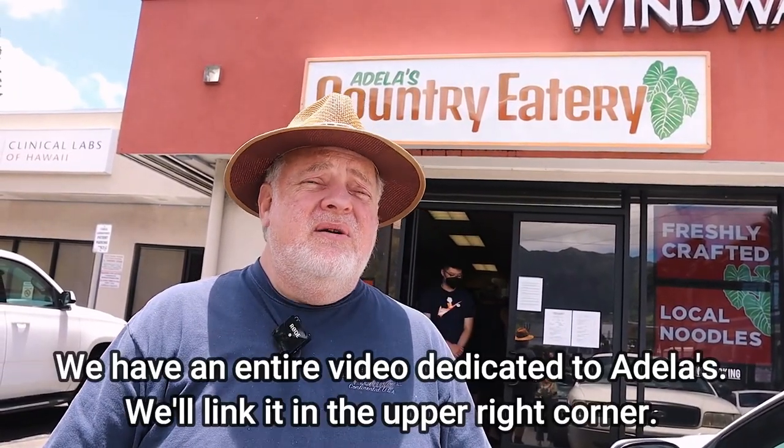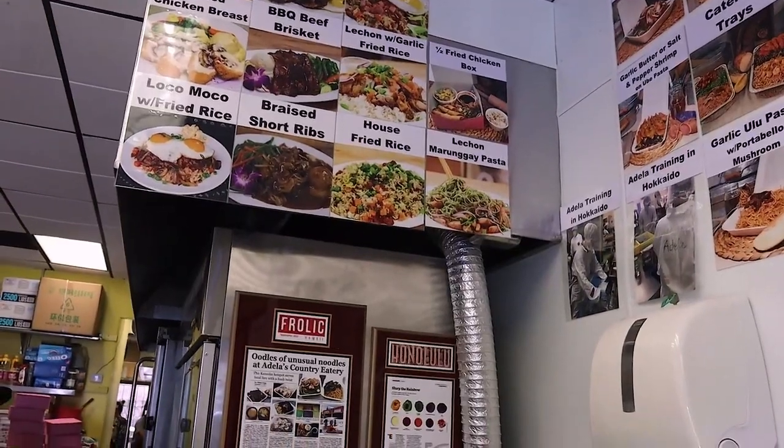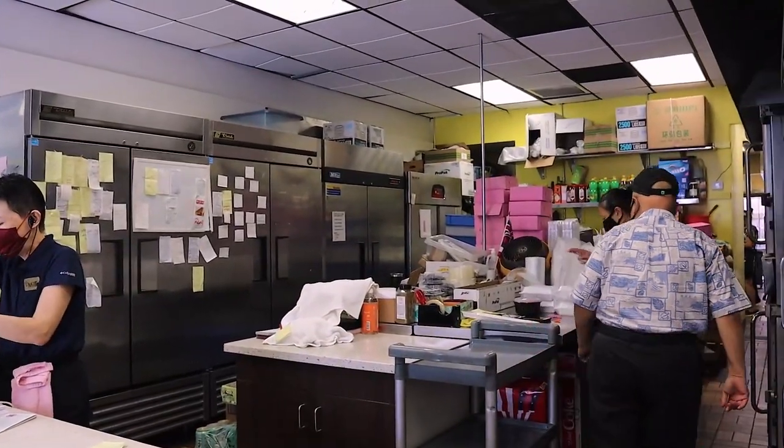We are in Kaneohe in front of Adela's Country Kitchen. When you tell anybody in Hawaii that you're going to Kaneohe, everybody says it's all the way out there — it's about a 25-minute drive from downtown Honolulu, so everybody considers it the country. The marine base is here, the mental institution is here, and most people on the leeward side know it for those. But Kaneohe is actually a very big, thriving community, and Adela's Country Kitchen here is considered to have some of the best plate lunches on the island. They're known because they do homemade noodles of various types and local items, using local sauces, making plate lunches that everybody goes crazy over.